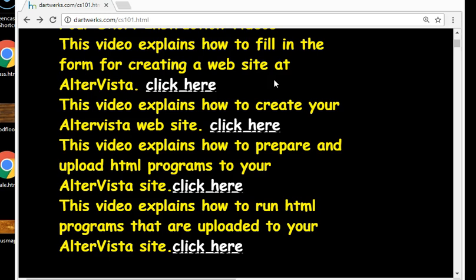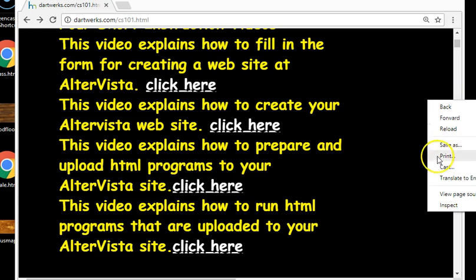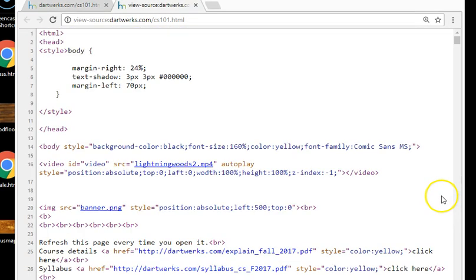In fact, if you look behind the scenes of this webpage here, you'll see a lot of stuff that we've done that's kind of useful. You also see some stuff that might be technically way out there. Like this thing right here, style body. What I did was, instead of putting the style in the body, I put it up above in a different place. You can actually do that.